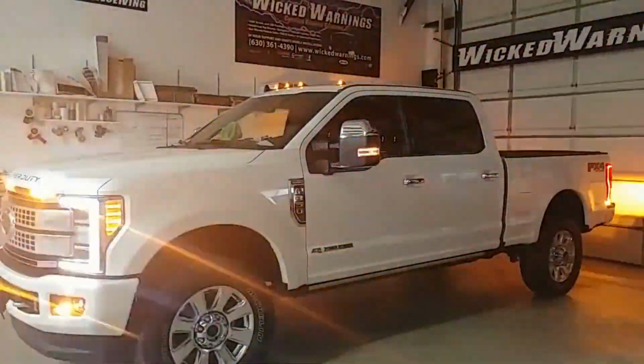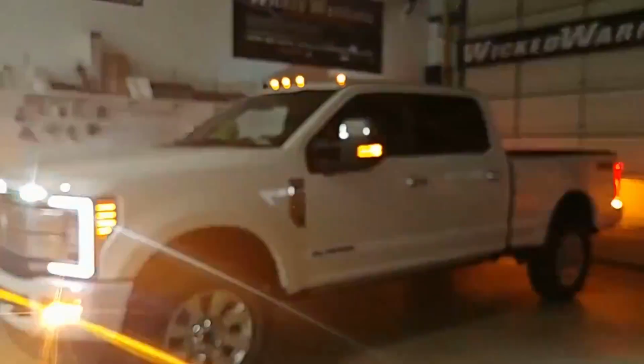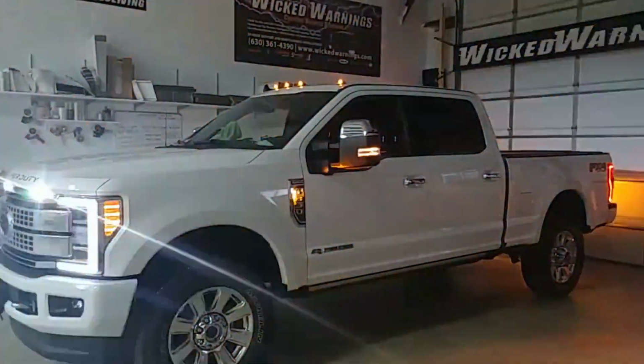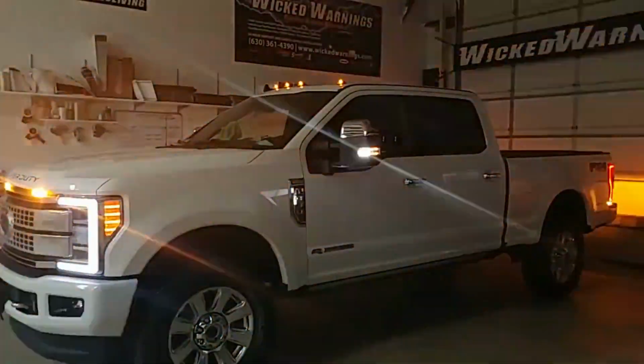Here you can see, and let me darken the camera just a little bit. I apologize. Yes, our lights are this bright. They're messing with the camera.